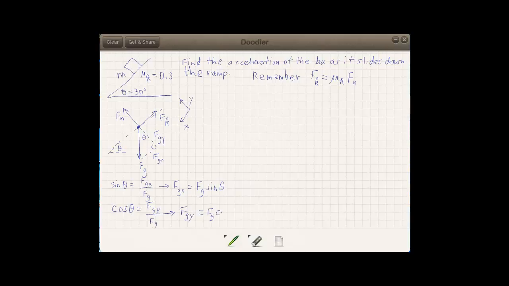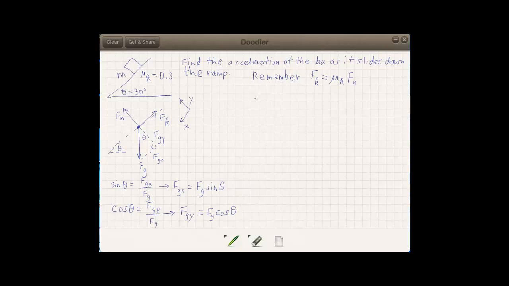All right, now we're done with the preliminaries, and we're ready to start using Newton's second law. For problems like this, we have to write F equals ma. We know that's the second law, but we have to write down part of it along the x direction and part of it along the y direction.